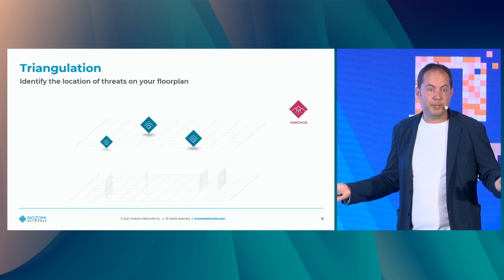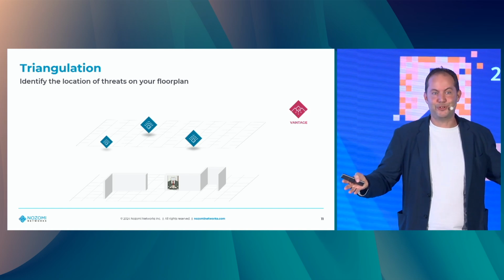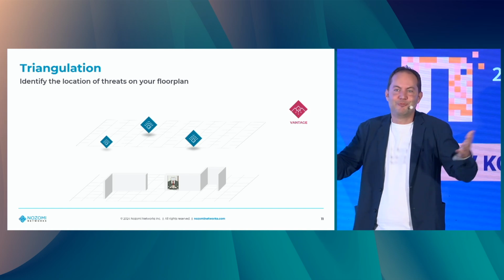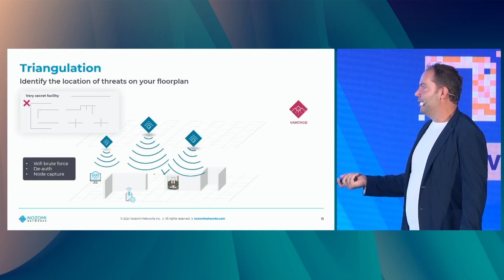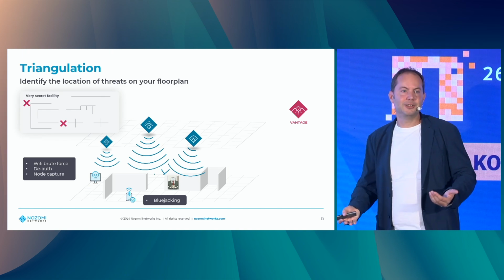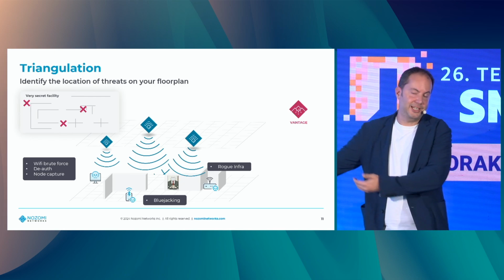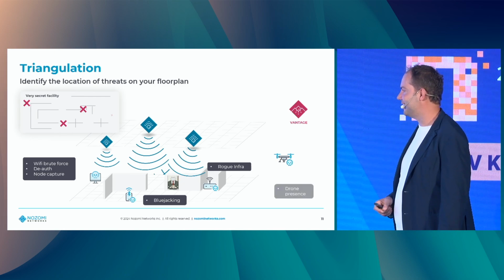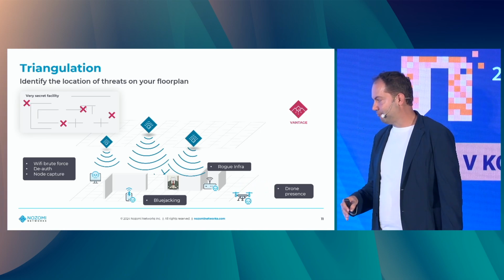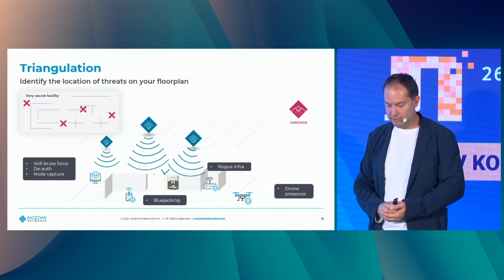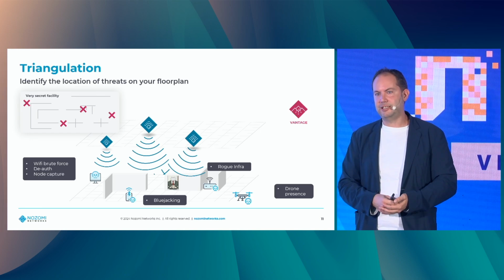But what happens with things in the air? You cannot block. You cannot use a firewall. How can we do anything in the air? So we need to triangulate where the attack or the threat is happening to be able to do something, usually sending someone to block the attack. In many cases, the drone presence is a very common use case. For example, in some stadiums, OK, this is not a factory, but it's a building management system.